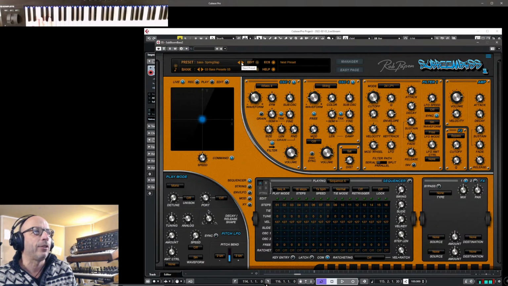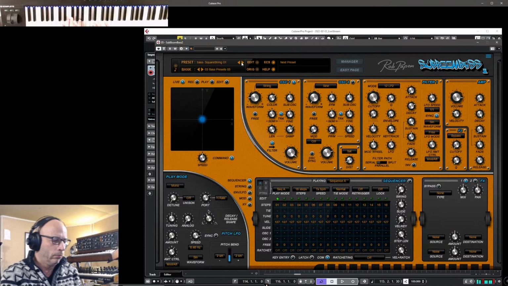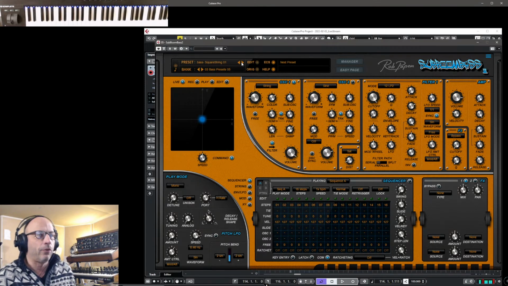So there are many characters on board. Just a little bit funky. So many sounds on board in this machine.